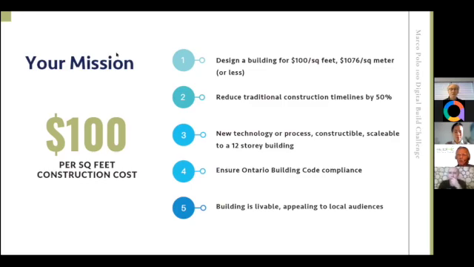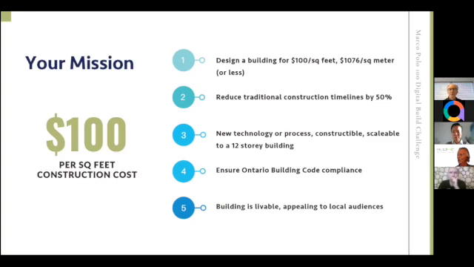But the goal in this competition is to produce these buildings for $100 a square foot and to cut the construction time in half. And as you know, this stage is towards building a 2-story, 3-unit apartment building. And then the last stage is to use that same technology to build a larger 12-story building.